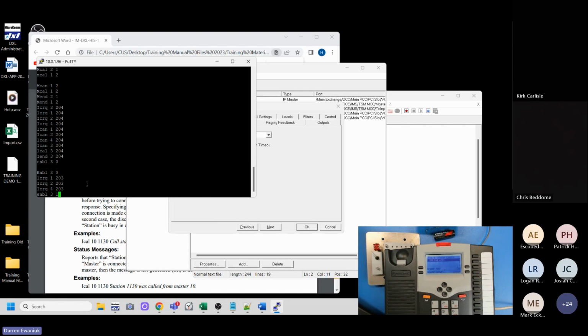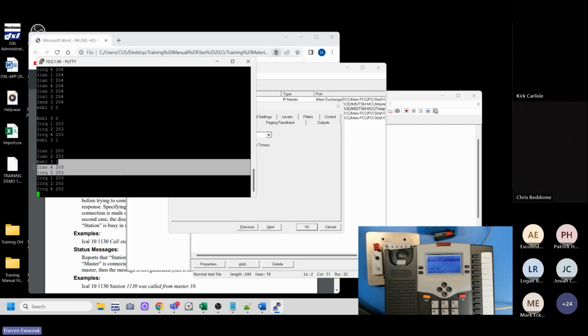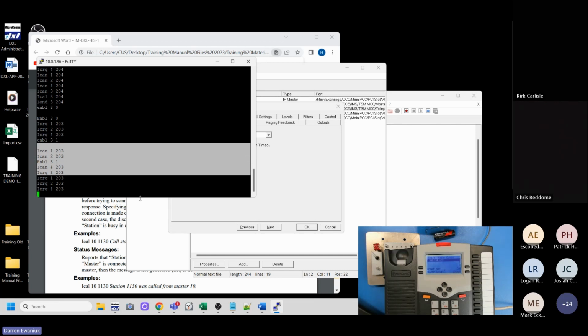What will happen is, if it's less than a timeout, the call-in will disappear off of the central masters, and it reappears on master 3. So it canceled it off of 1, 2, and 4, and then it put it back on master 3 when I re-enabled it. Shortly afterwards, the 60-second timeout happened, and it went back to 1, 2, and 4.